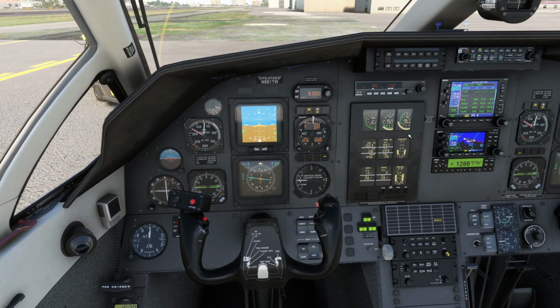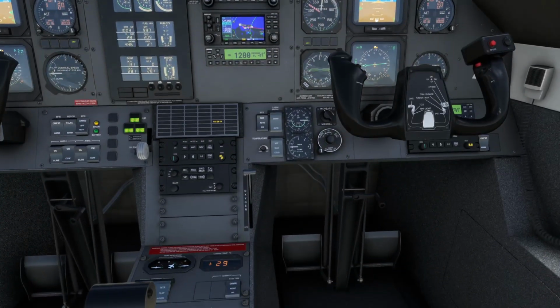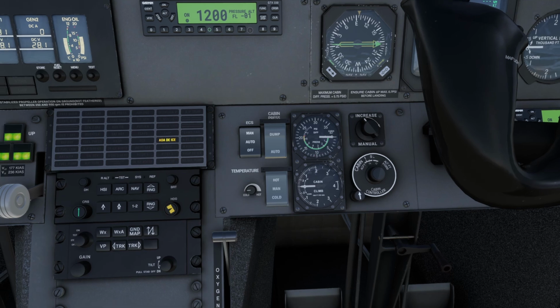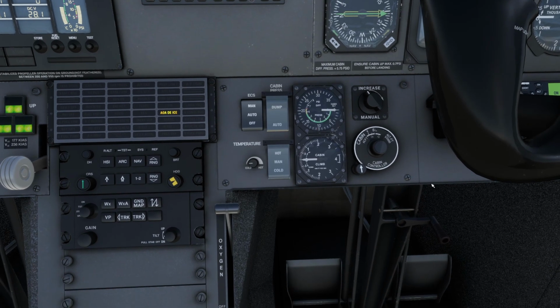Okay. Cabin pressure, we want to make sure that is set 1,000 feet above our, or excuse me, 500 feet above our cruise altitude. So we're going to 19,000, so we want to set it to 19.5. There's 18,000. That's 19,000 and right about there. All right, cabin pressure is set.